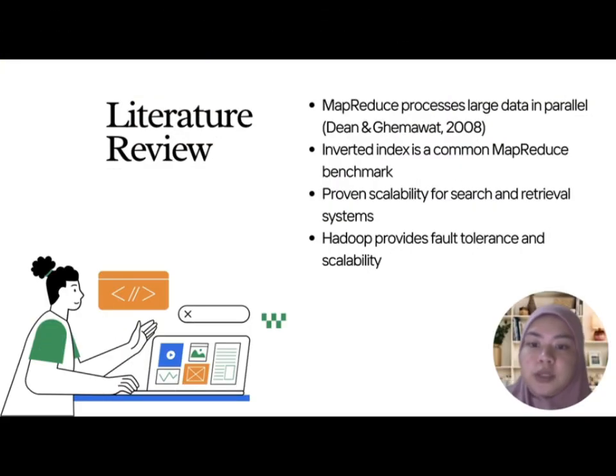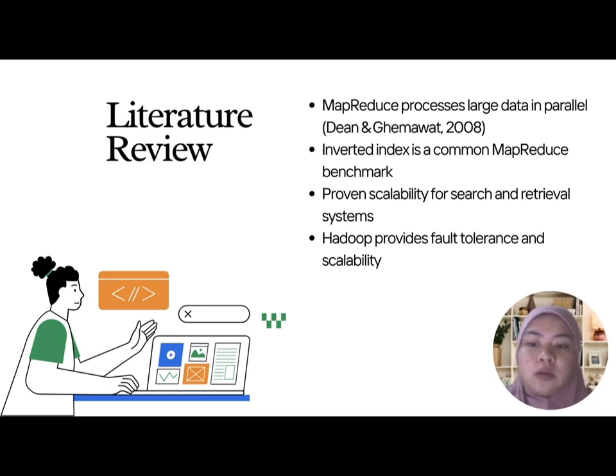This section presents the literature review related to Hadoop MapReduce and inverted index implementation. According to Dean and Ghemawat 2008, MapReduce is designed to process large datasets in parallel by distributing tasks across multiple machines, which improves efficiency and scalability. The inverted index is commonly used as a benchmark application to demonstrate MapReduce capabilities in large-scale text processing.